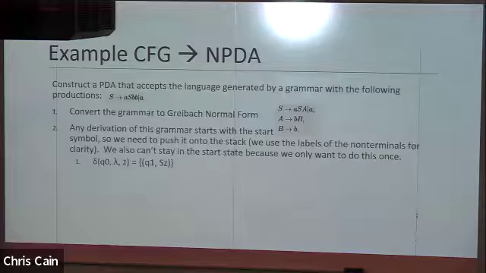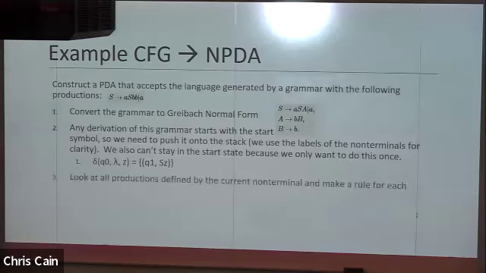So here is the production for putting the S on the stack. We have that same Z bottom of stack character. It's not the S. We still need the Z that says the stack is empty. Once you get rid of that S and everything that we turn that S into, then we know that we have resolved it. We've turned it into one of those strings in a language. Then we're going to look at every production defined by the current non-terminal and make a rule for each of them.